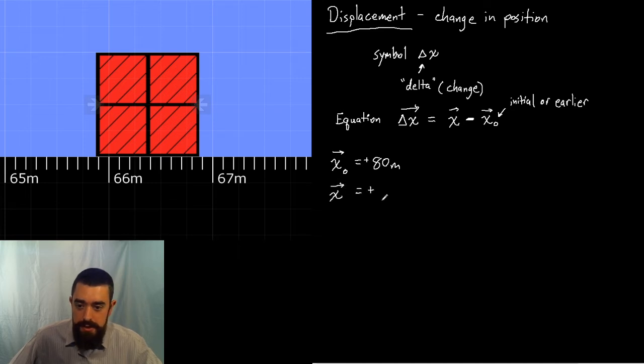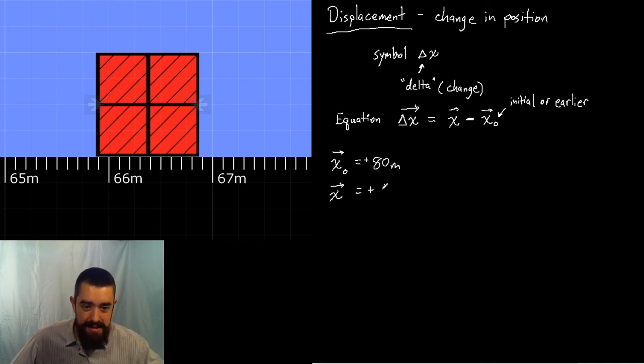The final position is positive. Okay, 66 is this long line. 66.1, 2, 3. And the position is given by the center of mass, which is right in the very middle of this box where this black line is. And that seems to come about like 80% of the way from this tick mark to this other tick mark. So I would say 0.1, 2, 3. So 66.3, and like 8/10 of the way to 0.4.